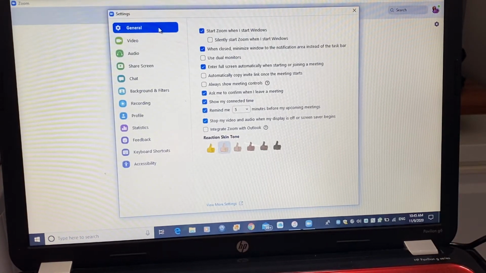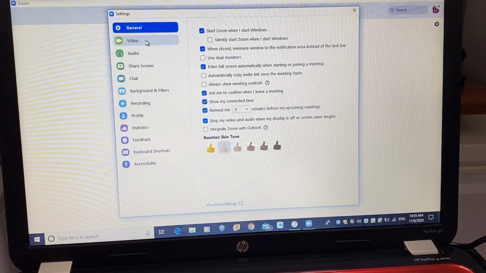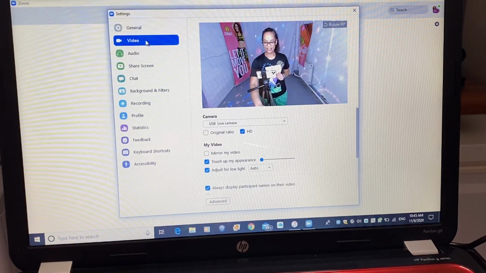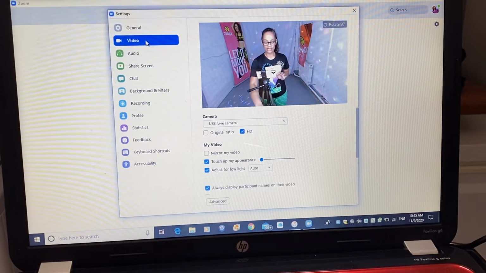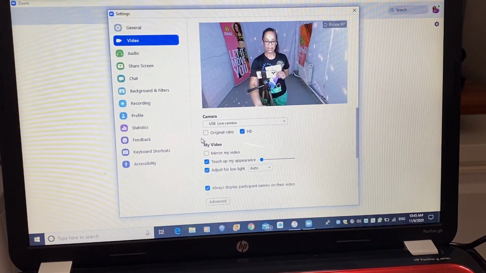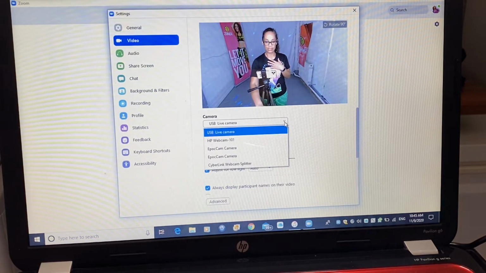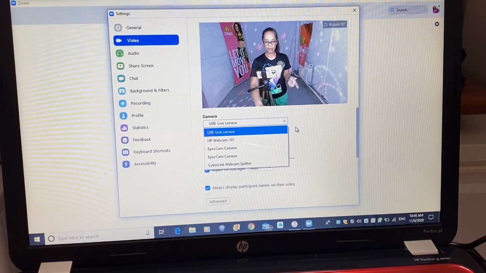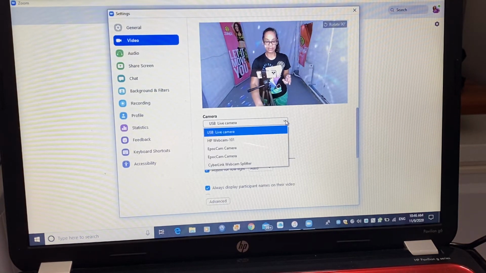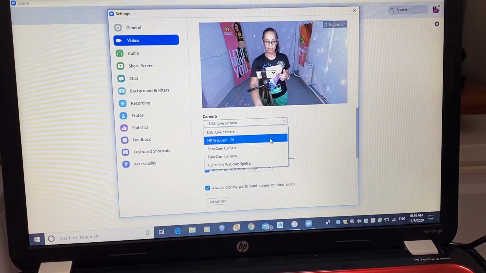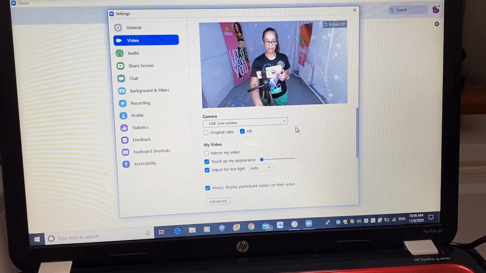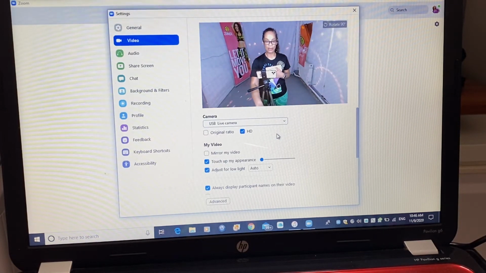Over on the left hand side, if you pop to video, this is where you'll see your video settings. Some of you are trying to access but you can't actually see the camera, or you can't see me. This bit over here on the right, click that drop down box and that will give you options as to which camera to use. I use one that I plug in on the USB. On your normal camera on your laptop or your tablet, this is probably where you'll have your option. I use my USB camera, which is above the laptop.